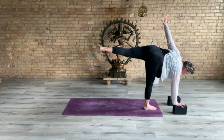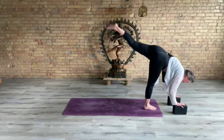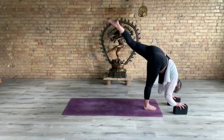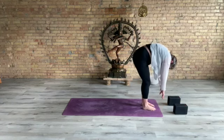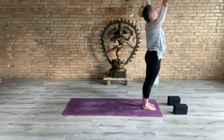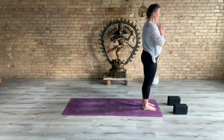5, 4, 3, 2, and 1, lower the left hand back down to the block. Nose to knee stretch. Once again, lifting your left leg as high as you can. Pull the belly in. And then lower your left foot down to your right, forward fold. Inhale, slowly roll yourself up, one vertebra at a time. You'll lift the arms up, palms touch, hands lower down. Take two breaths here.